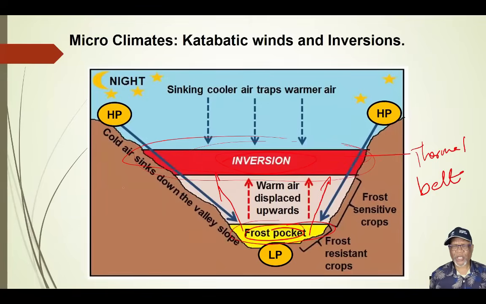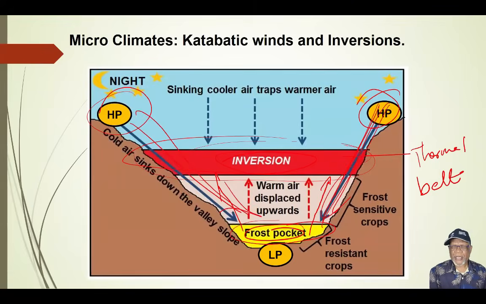This takes place during cold, calm winter nights, where you're going to experience cooling because of terrestrial radiation, with cold air accumulating up there and cold air subsiding, and more cold air subsiding. When more and more cold air subsides, it accumulates at the bottom of the valley, dropping temperatures below freezing point, and we are going to get temperature inversion there.